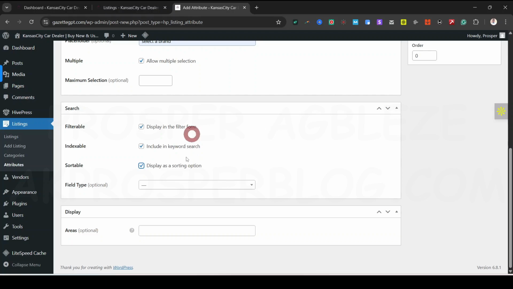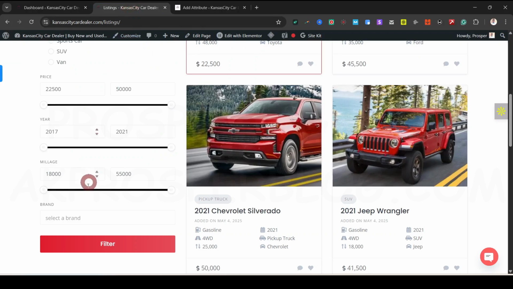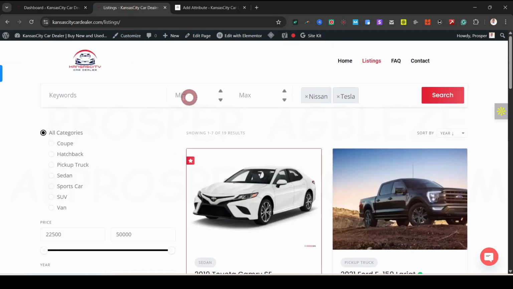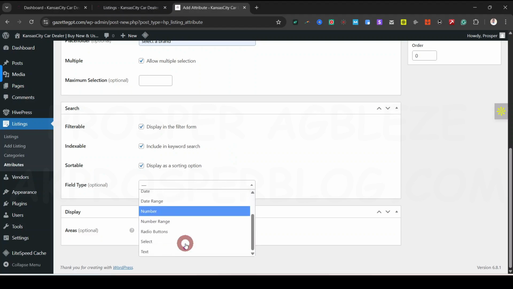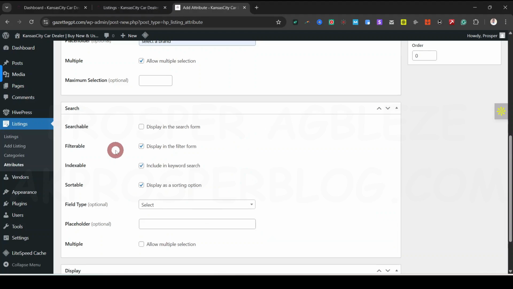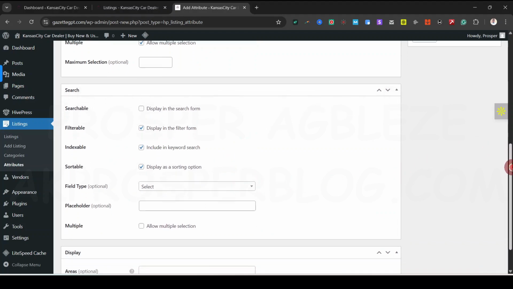All right, so that's the meaning of what we are having here, because you are going to come across this when you are adding other attributes too. Not all the attributes that you want to appear under the filter, not everything you want to appear under search, not everything you want to appear under the sort. So this is where you are going to select when you are creating each attribute, where you want them to appear. All right, for the field type also, I'm going to stick with select. They are optional, but you can just put it in like that.